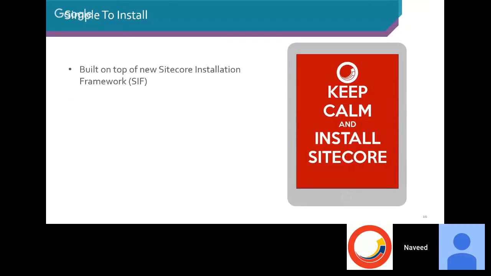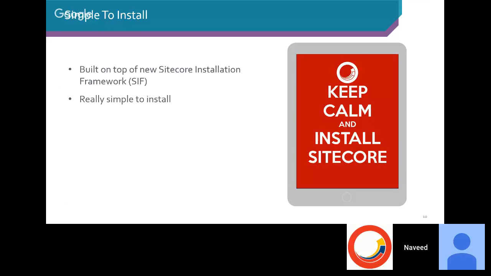On top of that, it is really simple to install. It's built on the new SIF, or Sitecore Installation Framework, which means it is a really customizable way to install this thing.